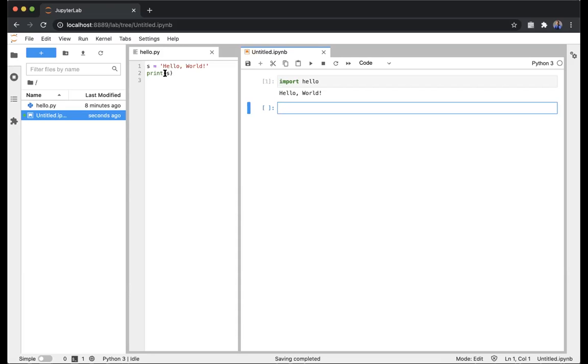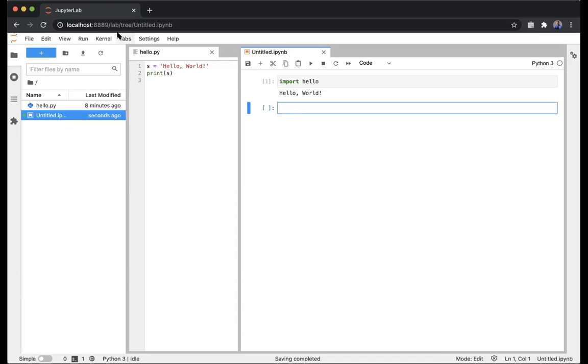Incidentally, just as an aside, this is bad practice. If you want to create a Python file that you're only going to use to import into other Python code, you shouldn't have any executable code in there, just function definitions, class definitions, and so forth. But anyway, this is just for demonstration purposes.